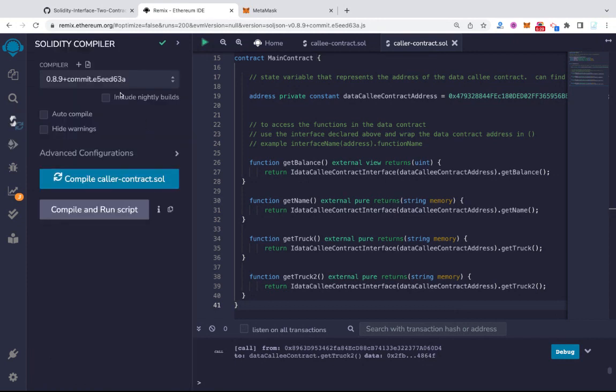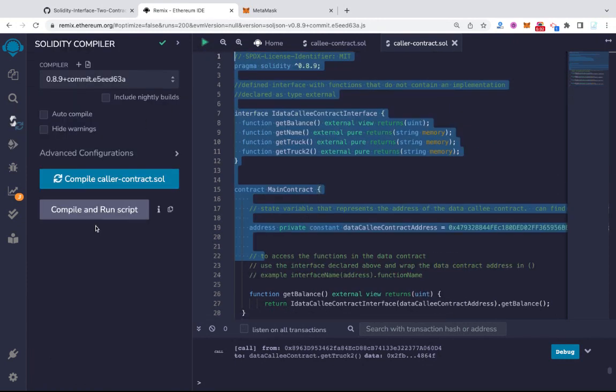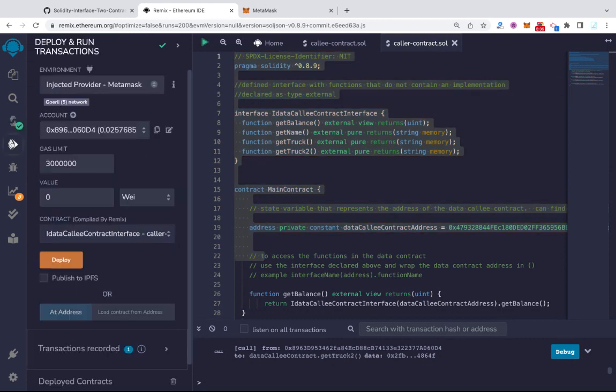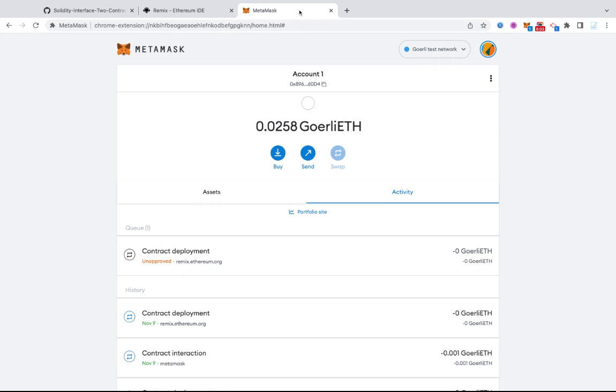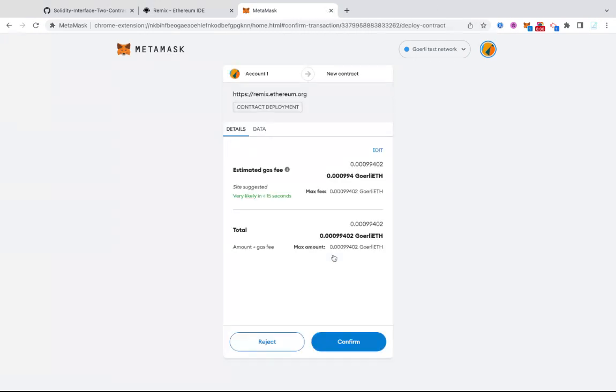So let's go to compile and make sure you have 8.9 compile. Okay, that worked. Deploy. Now this was super huge. I think it's softwarenotebook.com. Big shout out. Apparently in Remix, when you're using an interface, it'll automatically select the interface as the deployed contract selection. You might not notice it. I tripped up over this so many times. You have to scroll down and select the actual contract to deploy. So I will give him a shout out in the YouTube comments as well on his site because he figured that out. So let's confirm this.